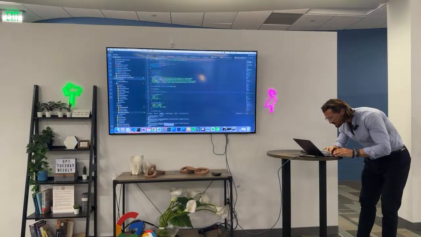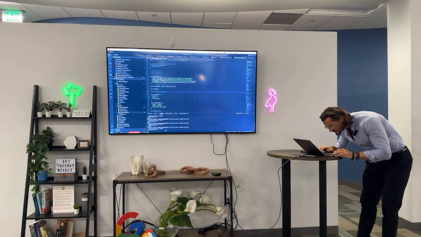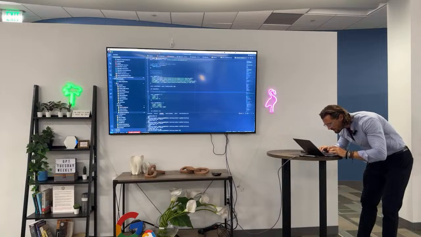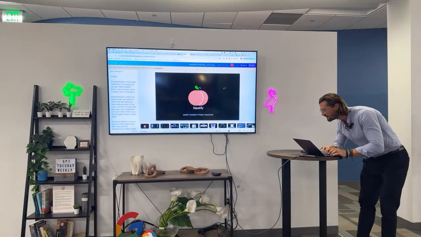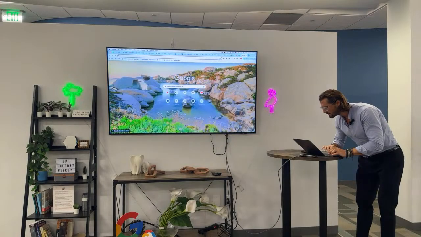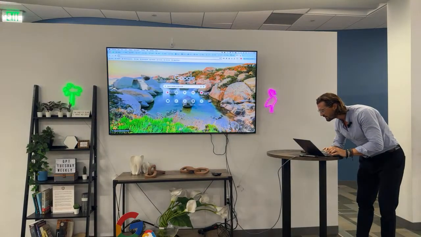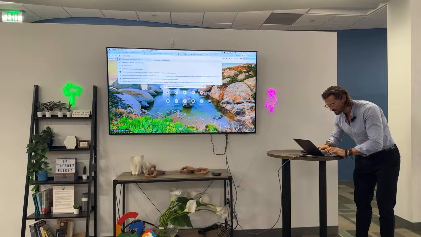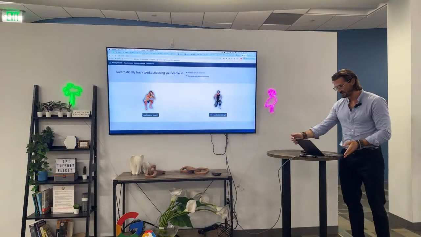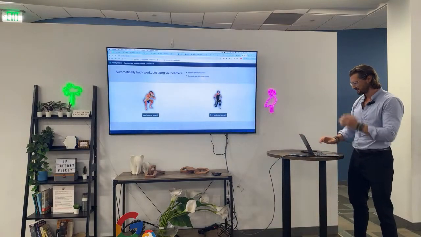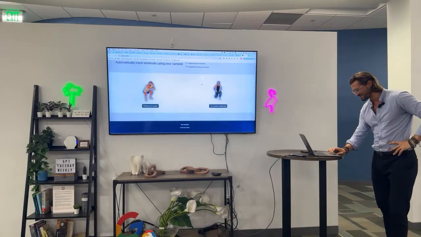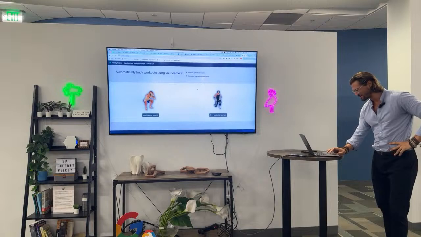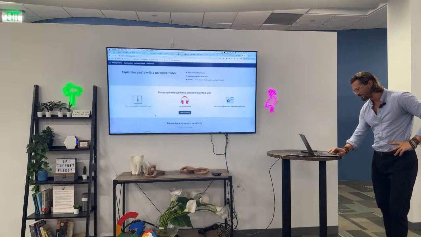Why is the font so tiny? Okay, so this is the original thing. I'm not a web developer, so forgive my amateurish web app. Let's look at the real-time feedback.